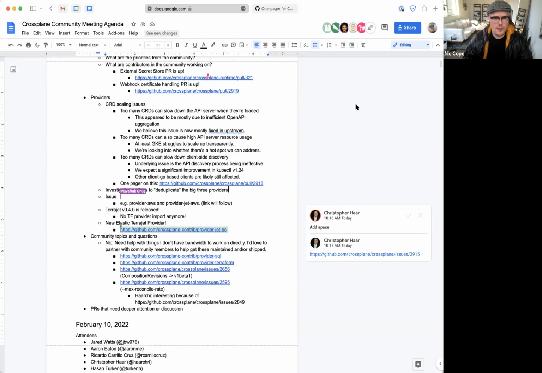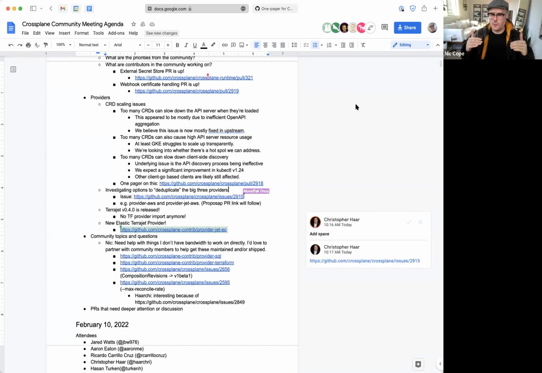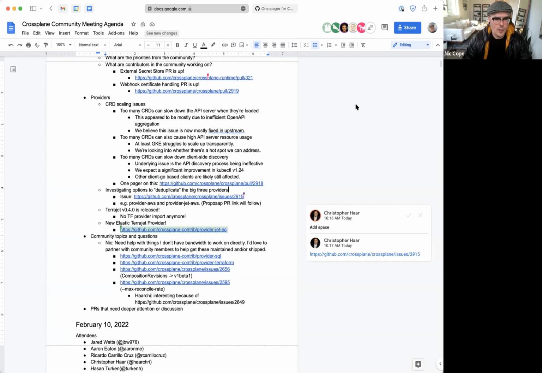The general idea is the team here at Upbound released and donated this TerraJet project a little while ago to help generate providers to get a lot of resource coverage really quickly, by generating providers that use Terraform behind the scenes under the hood. Because that was early alpha software and we wanted to get it out there and get people's feedback, we launched that as its own separate provider, distinct from, let's say, provider AWS, provider GCP, etc.